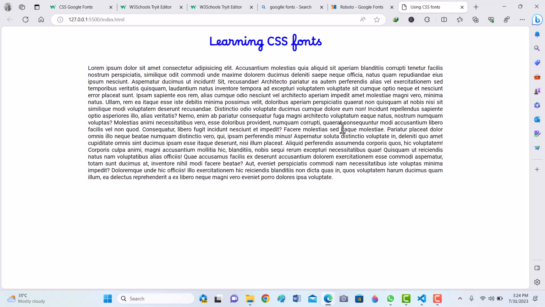So this is a beautifully designed, styled website heading and body using the Google Fonts. So we have learned a very important topic. Always try to use Google Fonts, because the fonts available in your machine may not be available on other machines, the client's machine. So when they browse your website, this font may not be available and they will not see the font. They will face difficulty. So developing your website will be useless. So always better to use Google Fonts.